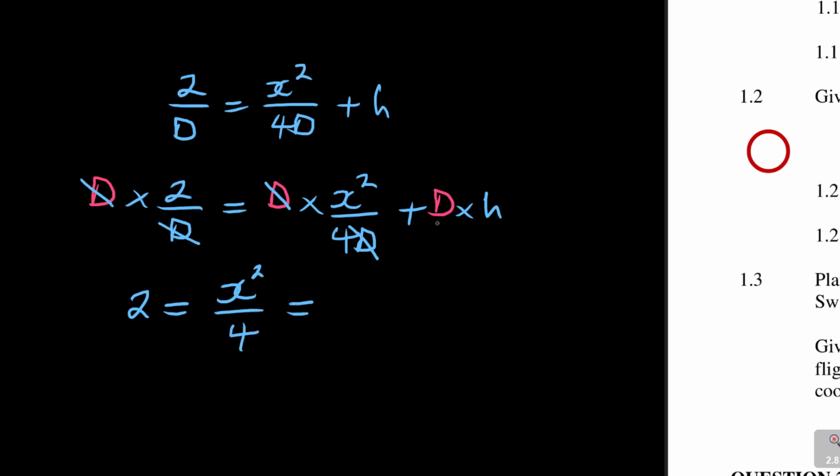Now is equal to what? Look at this, d times h, which is dh. You can leave it like that, d times h. It's actually, to me, much better. From here, look, I'm putting equal to. I'm supposed to say plus. From here, it's simpler, guys. This plus allows us to take this whole thing to the other side. So what will it become? It will become here 2 minus x squared over 4 is equal to d times h.